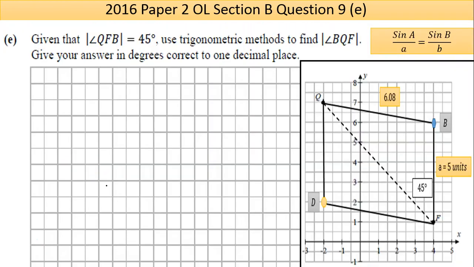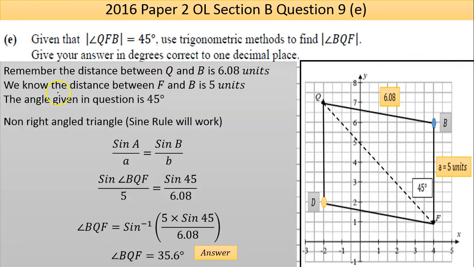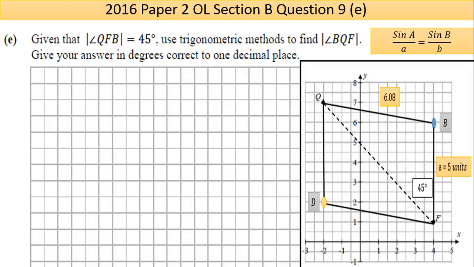So that's part D. Now we're getting to the end here. That's the last question, isn't it? Yeah. So part E is given that the angle QFB equals 45. The middle letter here is what matters. For simplicity, I've taken a screen grab of the diagram. QFB is the angle here you're talking about. So I've labeled it as 45 here, for clarity. No harm if you do the same thing.